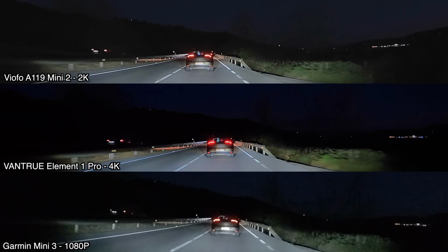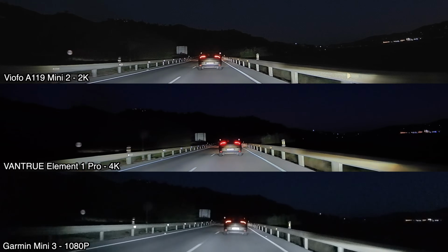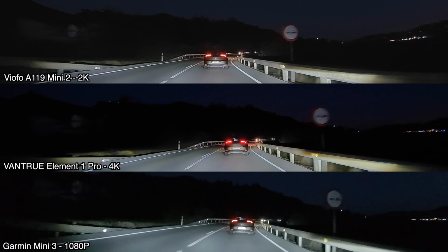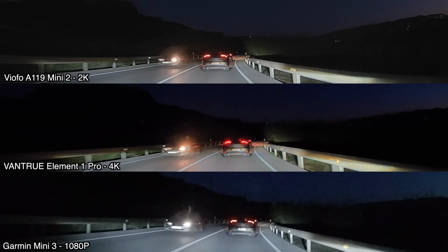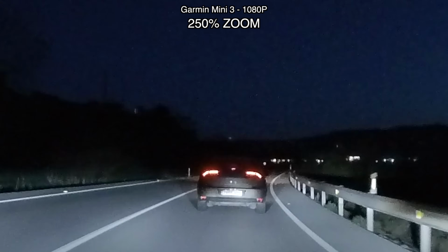Okay, and we're moving on to our next nighttime recording. I am on the same dark road where I was earlier. I do have a car in front of me. You can see the license plate because I am fairly close. So once again, I'm going to switch the footage from the Garmin dash camera, the 1080p recording. I am at the same distance basically.